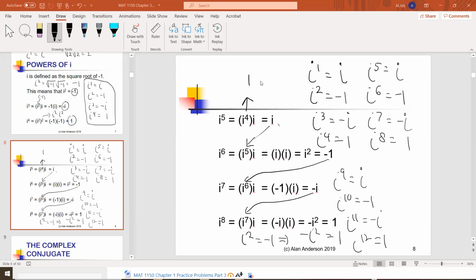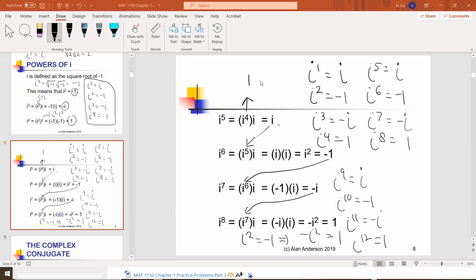Yes, Fernando. So wouldn't it be safe to say that after past four, it repeats? Yes, exactly. It just repeats and repeats forever. So you don't ever have to actually calculate the higher order ones. If you need i to the 6th, you say, oh, it's just i squared, which is -1. Now, the thing is, you can't do this on your calculator, of course. It doesn't have this capability, although there might be some calculators that are set up to do this. So for these, you really have to follow the properties.